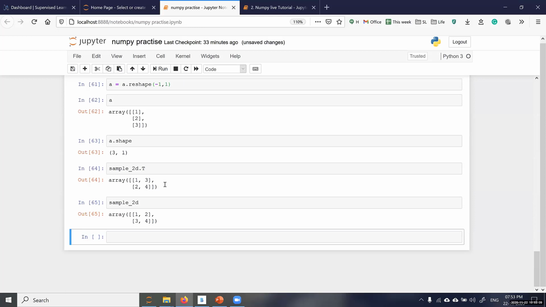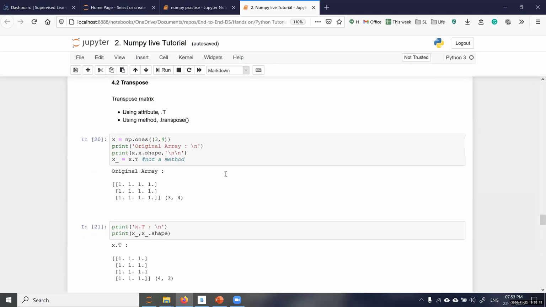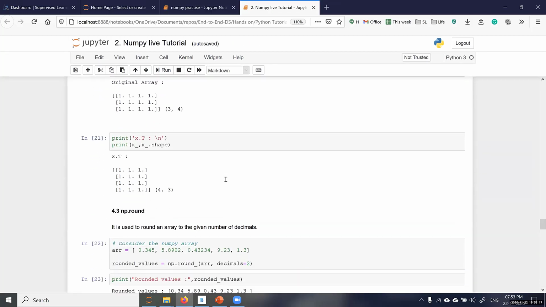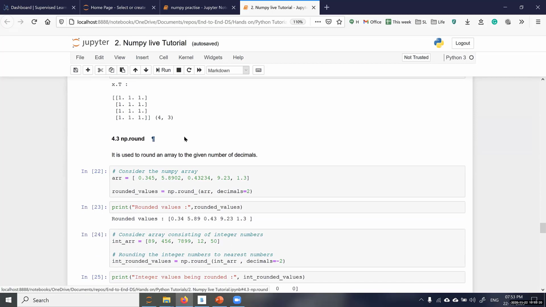One more operation in your algebra. Right? And np dot round is nothing but it rounds your decimals to the nearest integer.